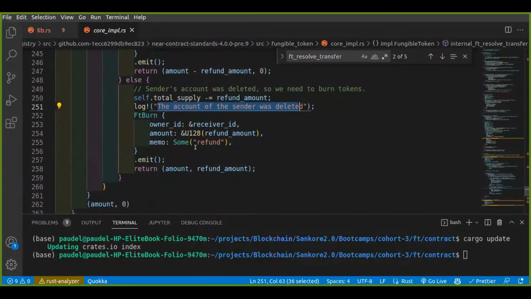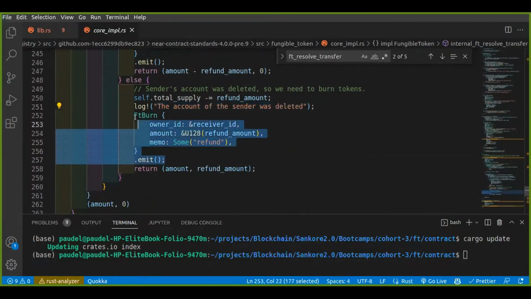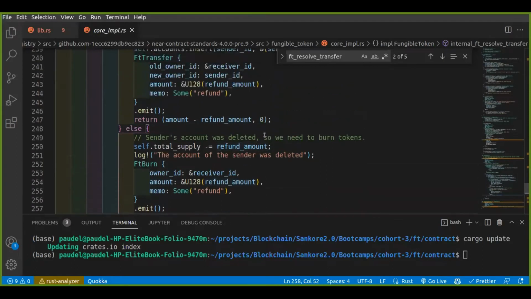And then after that, we emit a fungible token burn event. Then from there, we return the amount and the refund amount. So up here, we returned amount minus the refund amount, and 0.